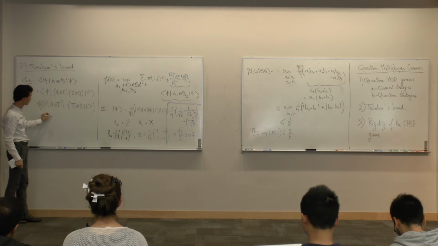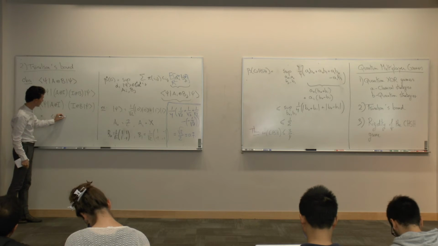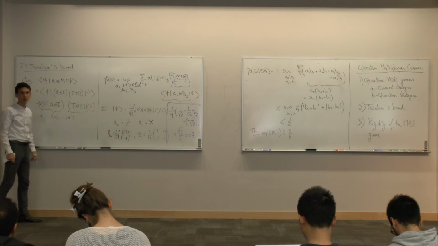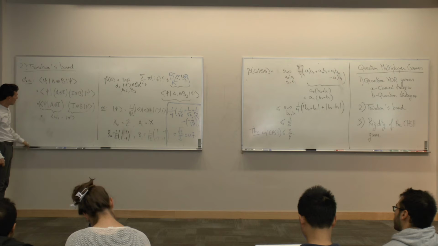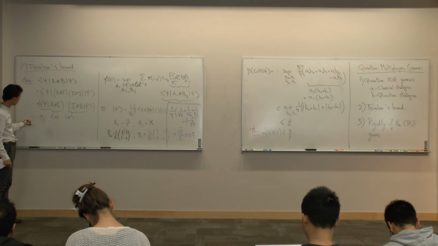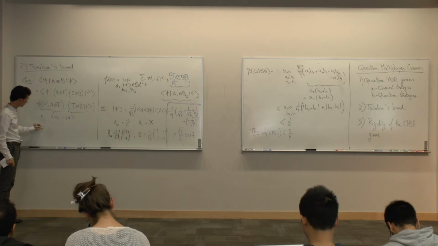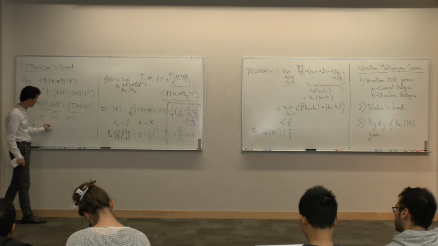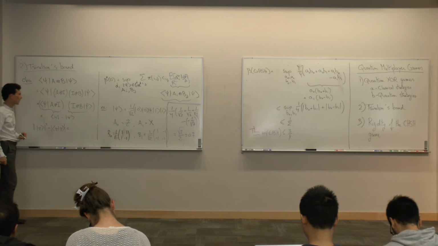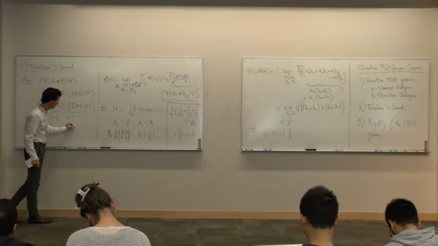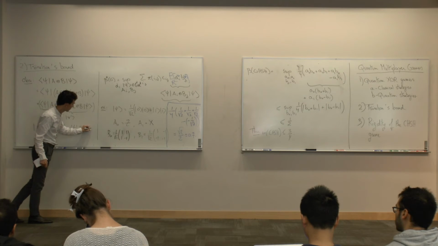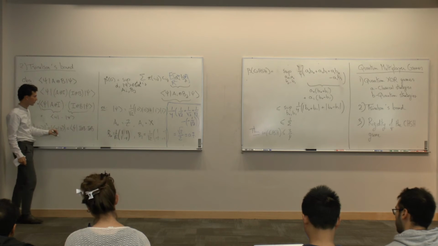So I could write this as u times v, where u is this vector and v is this vector. What do I know about these vectors? Just one thing that I care about, which is their norm. So what's the norm of the vector v? The squared norm is equal to the inner product of itself. That gives me psi, I tensor b, times I tensor b. I should put daggers all over the place, but these matrices are Hermitian, so it doesn't matter.